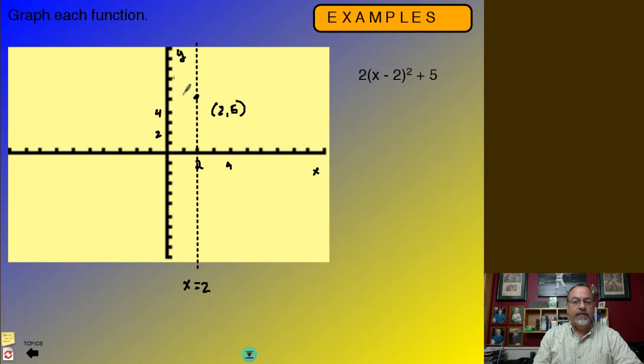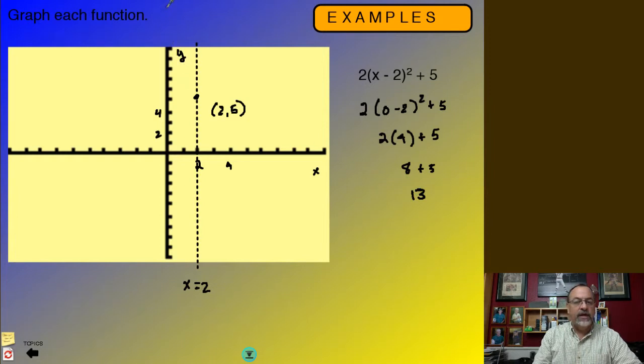The y-intercept, I'm kind of close. I might be able to get the y-intercept here, so let's try that. That's by, again, an x value of 0 is my y-intercept. So this is negative 2 squared, which is 4. So this is 8 plus 5. So my axis of symmetry, I'm sorry, my y-intercept is actually at 13, which is up off my scale.